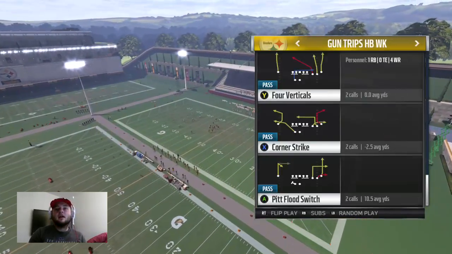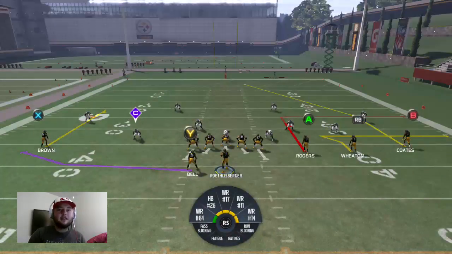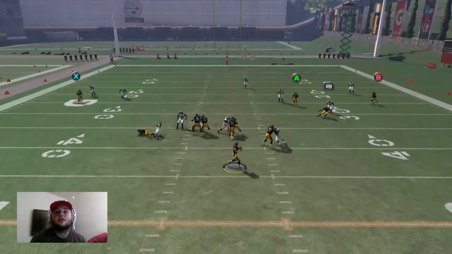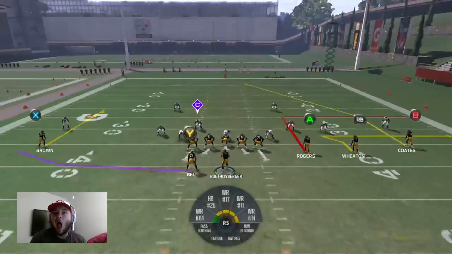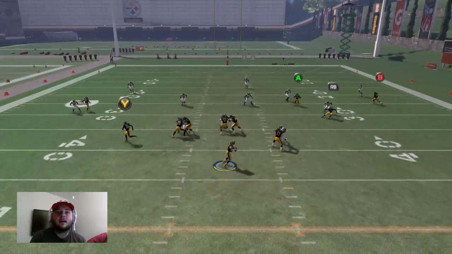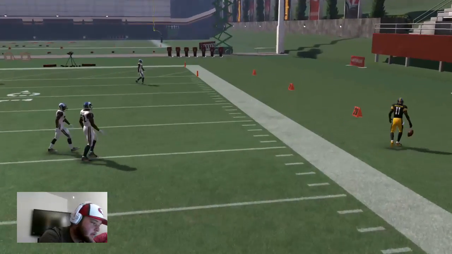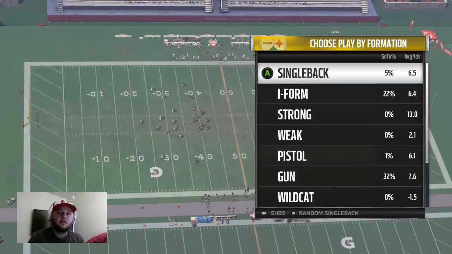Okay, halfback weak. Next one's going to be, where's that at? Pitts Z. Man, it's like I'm speaking German. Pitts Z Zig or something like that. Alright, so the option route, that's what you're gonna want to watch. That Rodgers option route. I have problems throwing these things, but if you guys can work on the timing for them, they can be pretty deadly for you. Because most of the time, the timing route can actually read the defense pretty well. Alright, so let's leave that alone. Yeah, just try and throw that route.